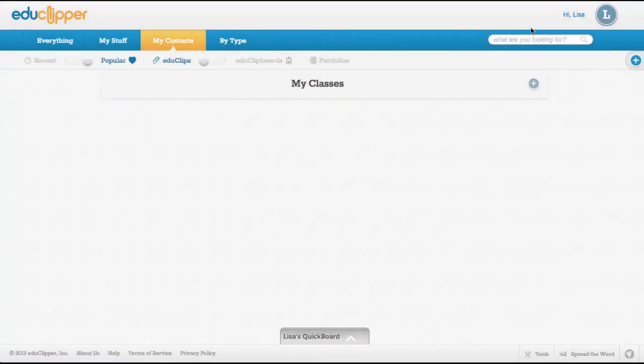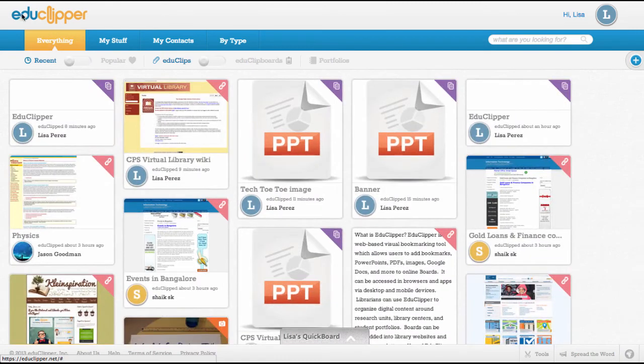Now let's take a look at how you can add your classes to EduClipper so they can create their own boards. Because you can use those boards to have them aggregate material for the research projects they may be working on, for portfolio, or anything that they can use to demonstrate their learning.